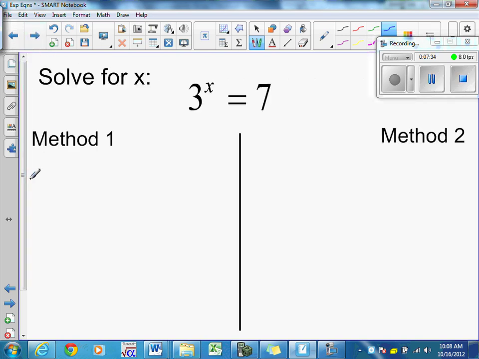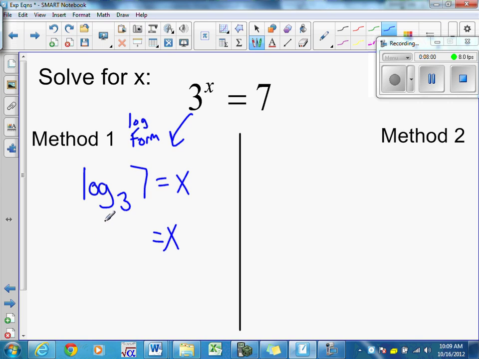So if we want to solve 3^x equals 7, now we can use our change of base formula. I could just write that as a logarithm, as log base 3 of 7 equals x. You have to know how to put it from exponential form into logarithmic form. Have to know that. So we want to put it in log form here. And now by the change of base formula, this is just the natural log of 7 over the natural log of 3. And we're done.